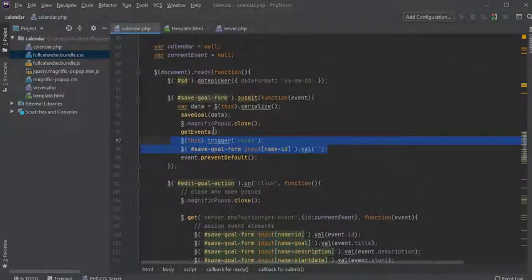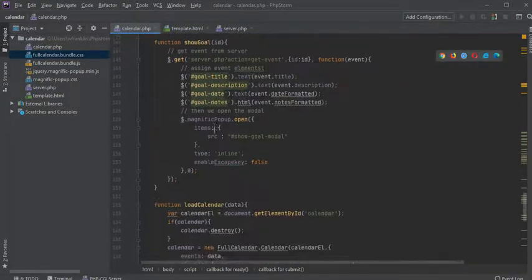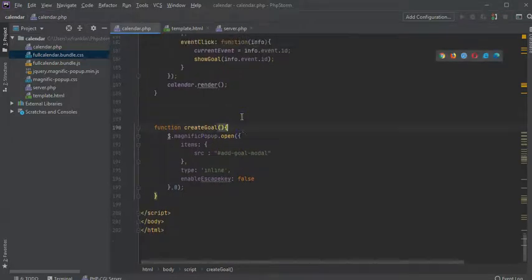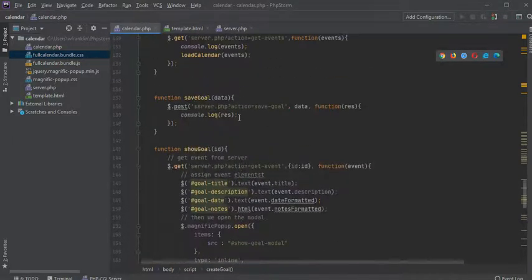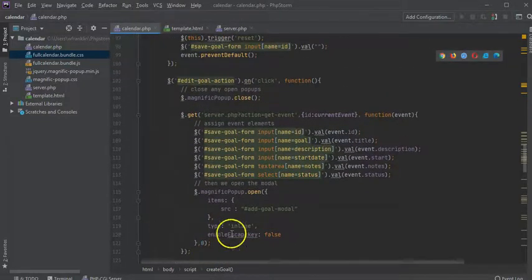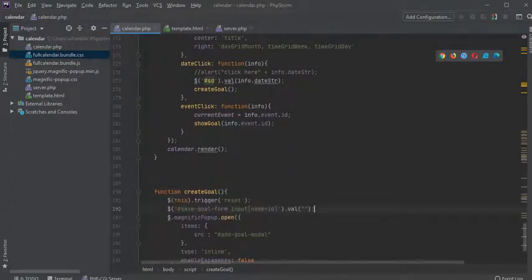So in open modal, in create goal, because for edit we are using our own modal here. So when we create it, we can see.